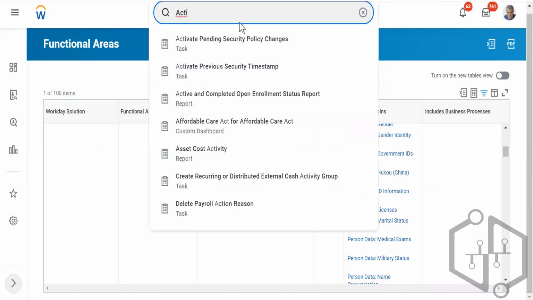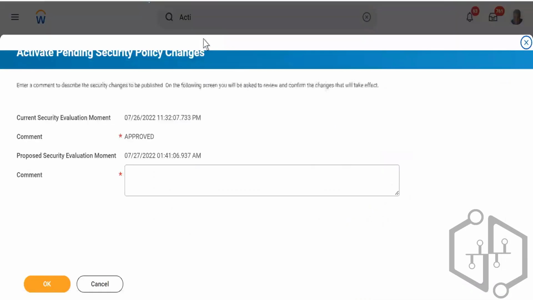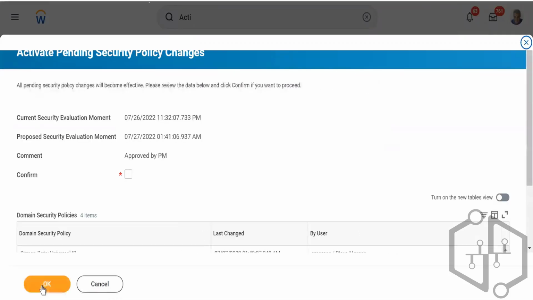Activate, see this, pending security policy changes. Then it says comment, approved by PM, project manager. I'll click on OK. Now you see, it will give you the fields.